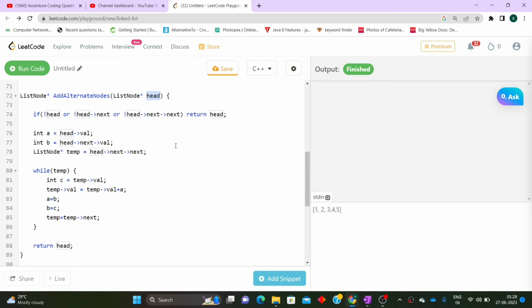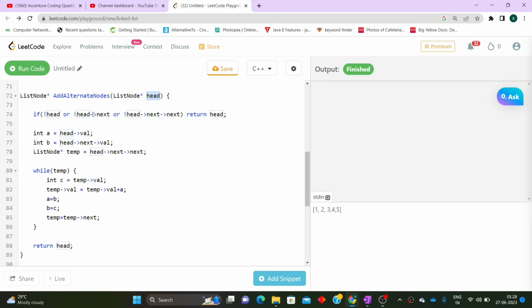So if in the input linked list there are 0 nodes, 1 node, or 2 nodes, then if there are 0 nodes, it is given in the question that we simply return null. But we are also given that the first and second node remain unchanged.